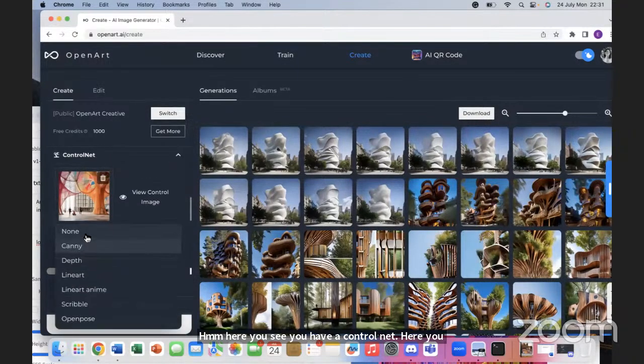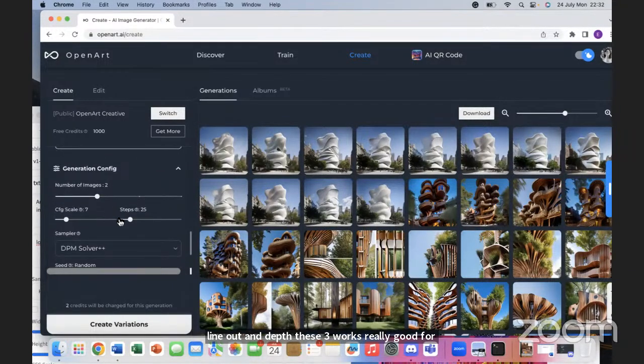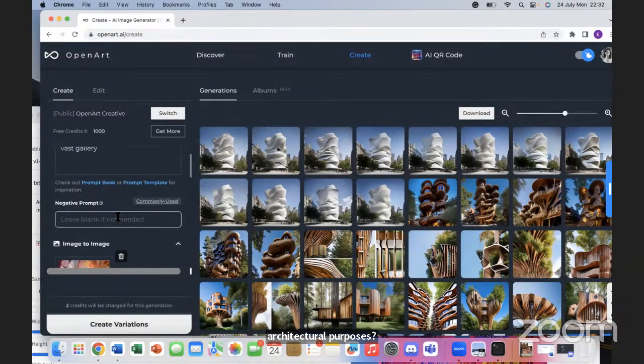Here you can select the mode, I mean the preprocessor. Here you can select Canny, line art, anime, scribble, and OpenPose. For example, you don't have the other preprocessors that you have in Automatic 1111, but Canny, line art, and depth, these three work really well for architectural purposes. So I think it's not so important.